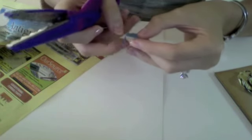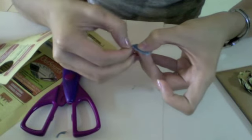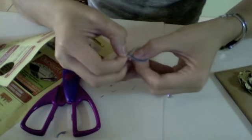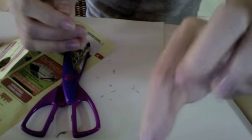I most likely would use one of these flowers for some type of focal point in the card or my scrapbook project. Okay, so I'm punching out a 1-inch circle, and I'm going to go around the edge using my scallop edge. And you don't have to be perfect about this. For this one it's a little hard because you don't want to cut too much into the circle, so I'm just ripping off some of the excess paper here. Okay, so here is the circle.